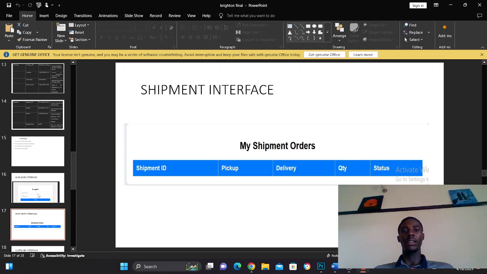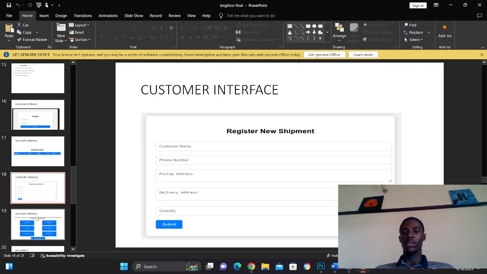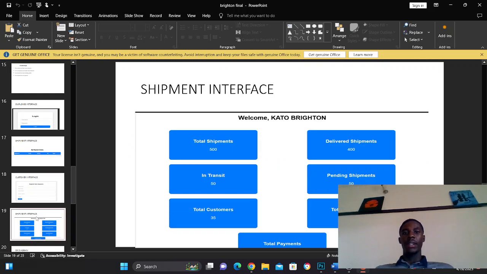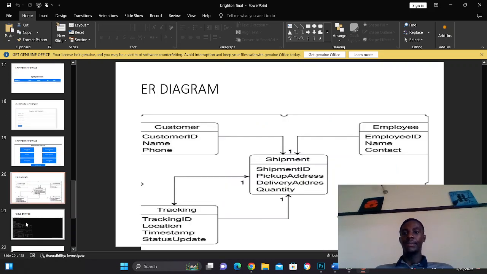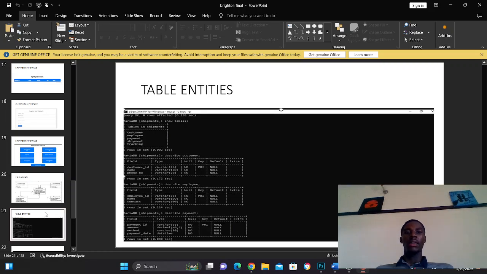We have a shipment interface where the customer can access and track his or her item. Then we have a dashboard where all the admins can access everything concerning shipments, total shipments, and so on. Then we have our ER diagram, then our table entries.